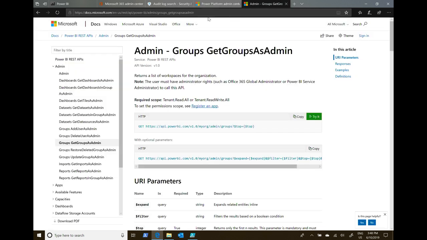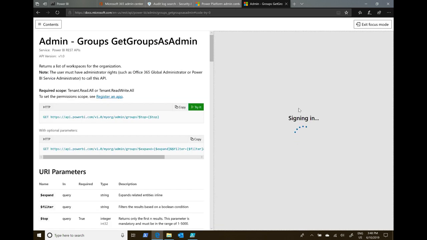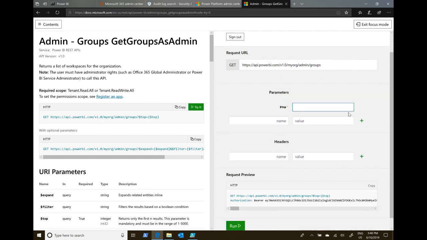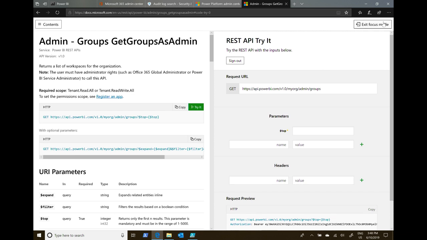I already mentioned it, we also have the REST API. So whenever you need to do something and you don't really have a user interface for it, you can browse through the APIs and find something interesting, like I would like to see all my groups in an API. You can click this fancy Try It button. It'll sign you in. I hope it'll sign me in with the right tenant. It usually does. Probably going to be Microsoft. Let me see. Actually, I'm in the browser session. Yeah, it'll bark at me if I'm not an administrator.